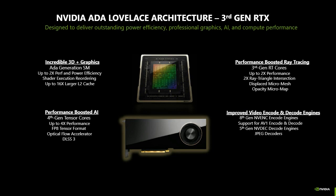It's designed to deliver outstanding power, professional graphics, and AI compute performance to these end users. So the big message here is up to 2 times performance from the previous gen on both desktop and mobile, which, when you think about 2 times performance leap gen to gen, is really, really significant. A lot of the time we see a bit of sticker shock. Oh my gosh, these new cards are really expensive. But to see that type of massive performance leap, there is a huge demand for this type of technology. And we really need to make sure we're asking about these types of workflows with our customers: how are you handling AI today? What's your AI strategy? What are you doing on the workstation to be able to find these opportunities?